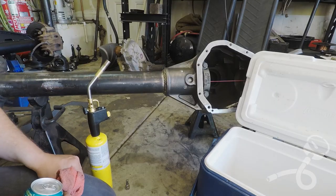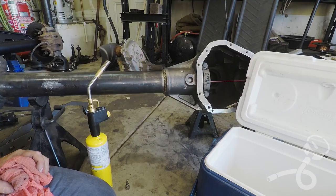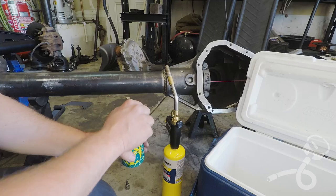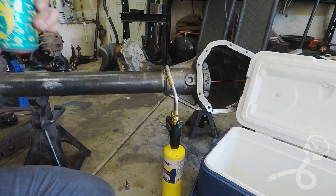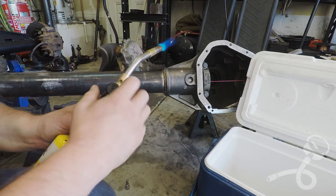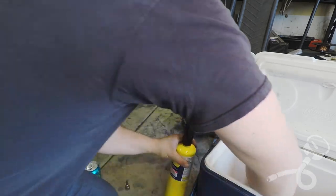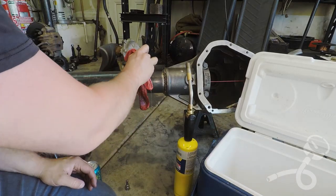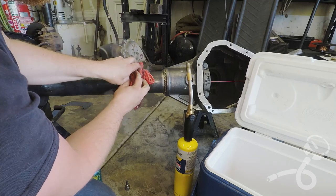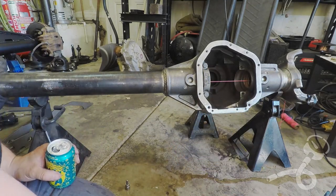Okay, we went out to the lake yesterday, so I've got this ice water in this cooler still, even if there's some floaties from lunch in there, shouldn't matter. Got this map gas here. Sure, it's my second one in half an hour, who cares? And let's start the fun. All right, let's see what happens. Let's see what that did, if anything.